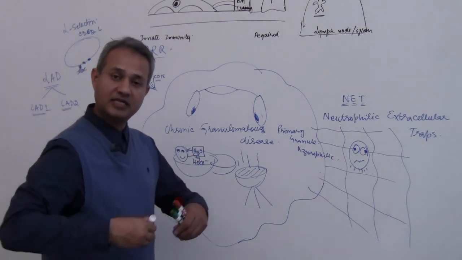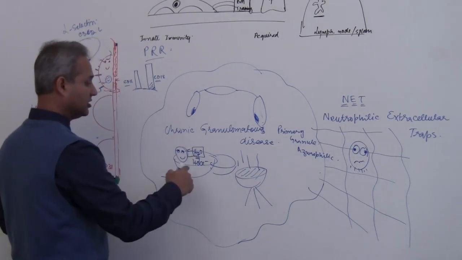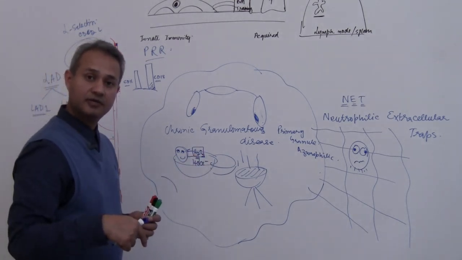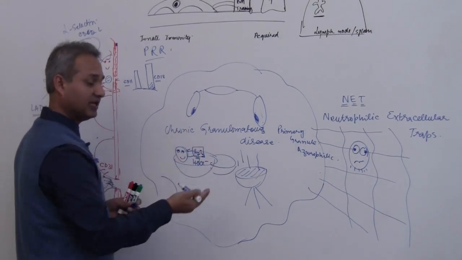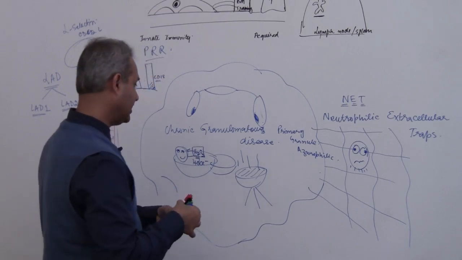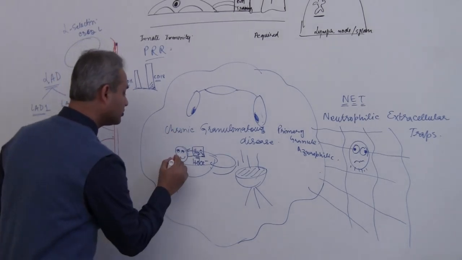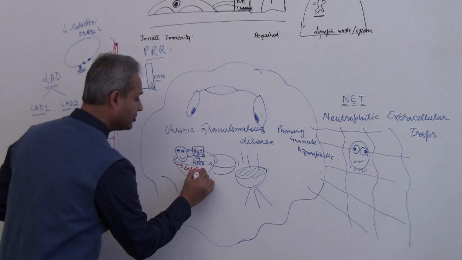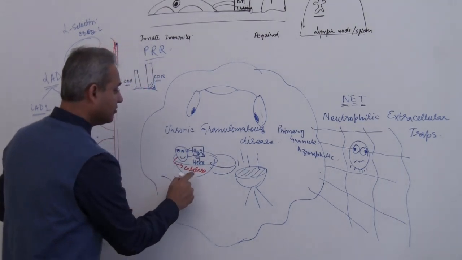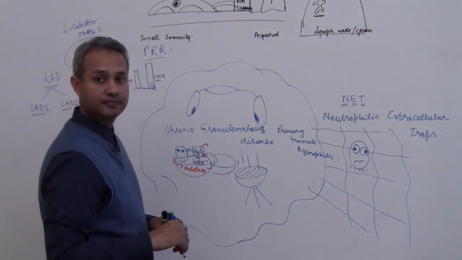So in this situation, such bacteria which produce H2O2 will be killed if NADPH is damaged but the remaining enzymes are there. Some bacteria are a little clever. What they do is they know what is going to happen to them if they offer H2O2, so they also produce catalase. Remember staphylococci - they have catalase enzyme. The catalase functions on the H2O2 and breaks it into water.